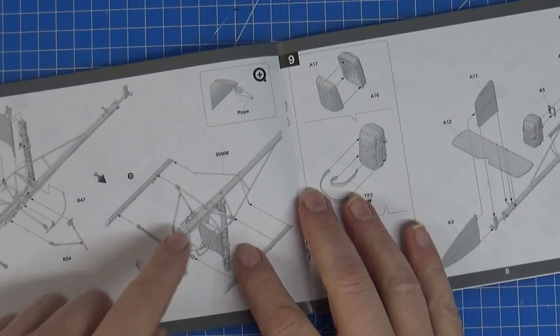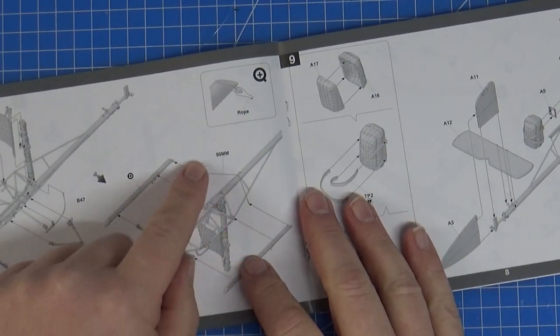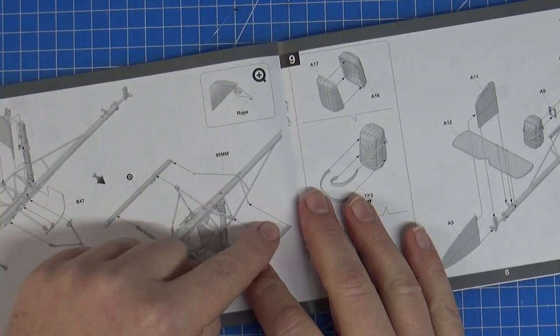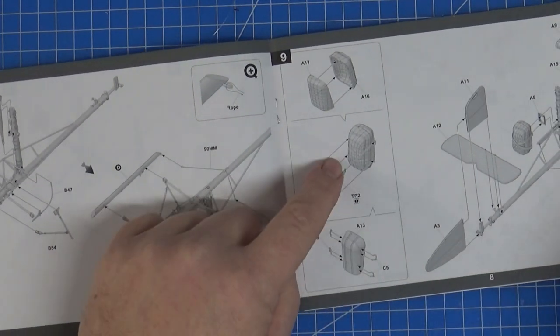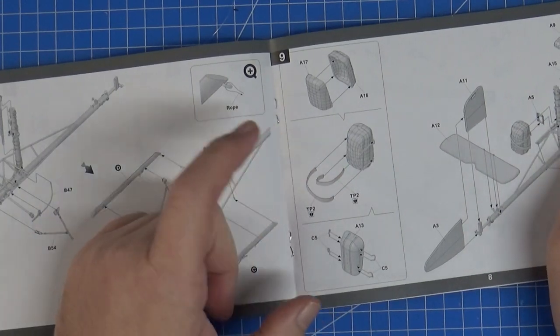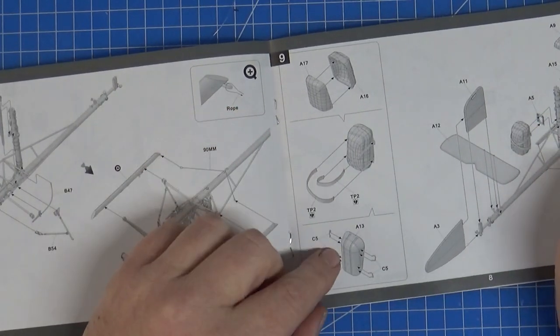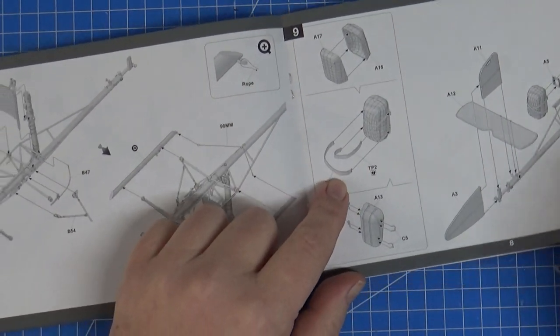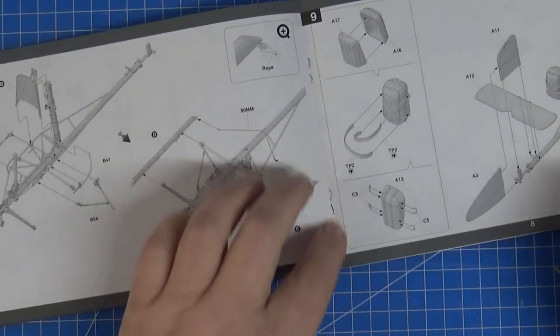They give you this very long piece, I don't know if you can actually see there is wire inside. And I was like, what is that for? Well, you have to actually brace the rotors. You have to brace some of these landing skids underneath here. These are the first things you need to do, some bracing through the eyelets on the skids, on this backpack thing. I don't know what that is. Maybe it's a parachute or something. There's some more straps to do.